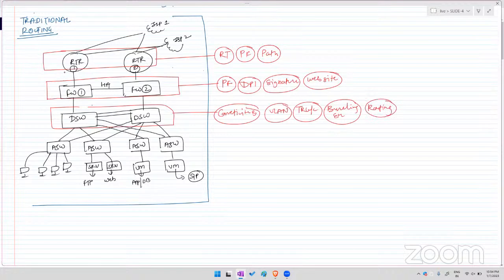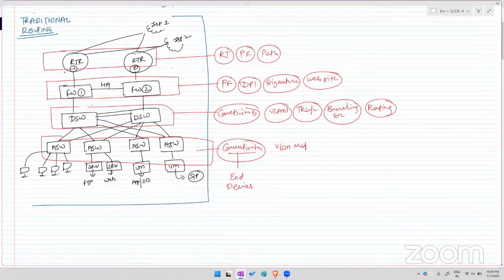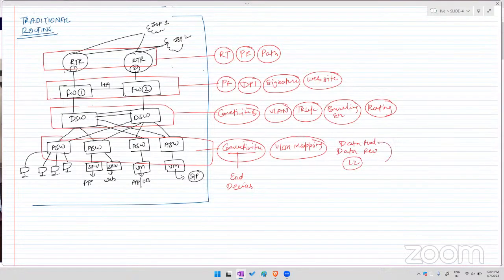Now, this access layer switch only provides connectivity for which devices? End devices. And only VLAN mapping we do, VLAN map, and data forwarding, data receive on the basis of only layer 2.